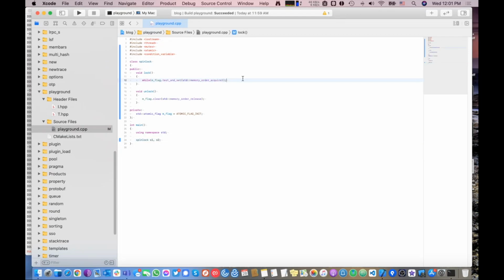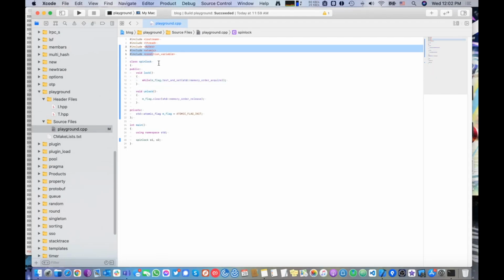So these memory orders, the acquires, releases. There's another one for sequential consistency, acquire-release, and so on, or relaxed. It creates sort of barriers in code, and it says that no read or write that happens before this line can be reordered to happen after this line. So nothing above can cross down past acquire, and release does the opposite.